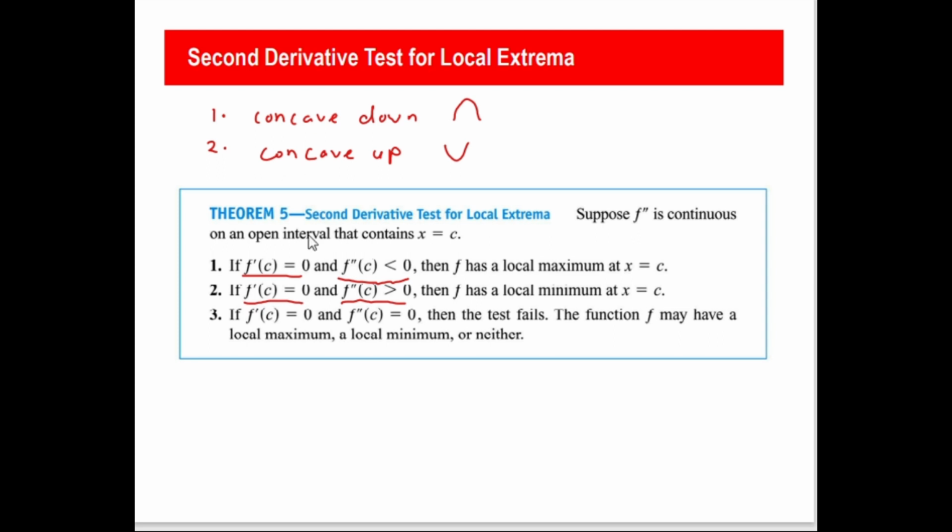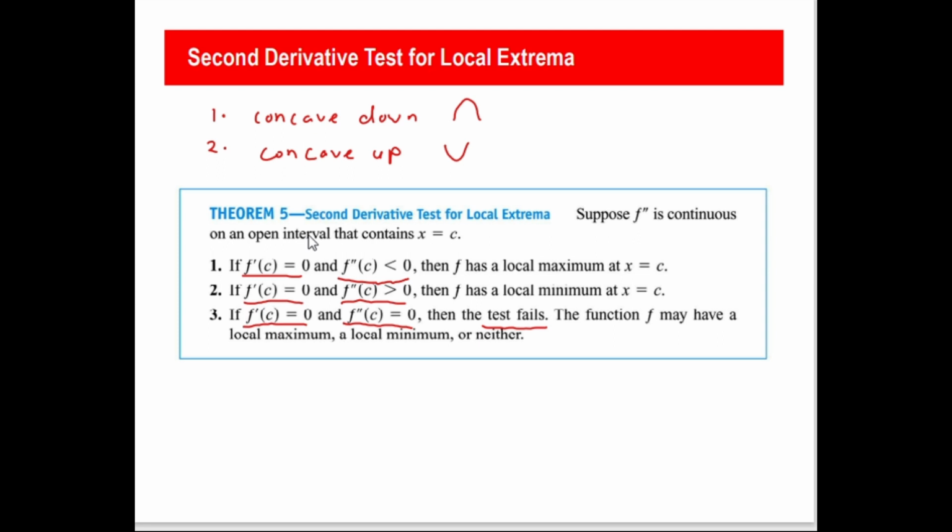And then we have the third condition, where we cannot make any decision whether it is a local maximum or local minimum, but let us go through. In this case, we also have f prime c equal to 0. But now, instead of having a positive or negative value for our f double prime, or second derivative, we have f double prime c equal to 0 instead, something in the middle. Then the test fails.